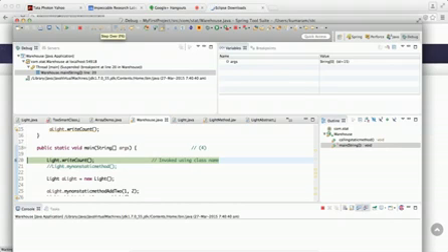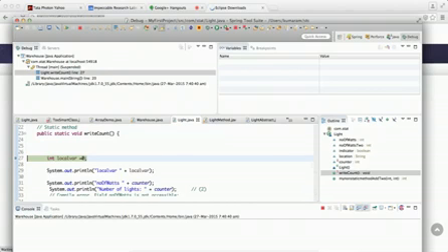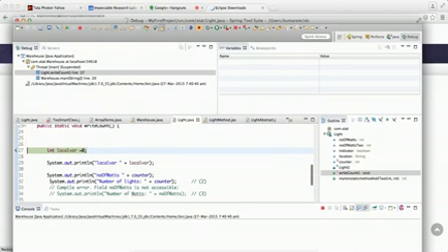This is step into and this is step over. When I click step into, it will go inside this method, and if I directly click step over, it will come to the next line, number 23. But I want to see how this write count method works, so I'll click the F5 button and go into this method. I don't want to go inside all of this, so I'll click next line, step over, and it goes to the next line.